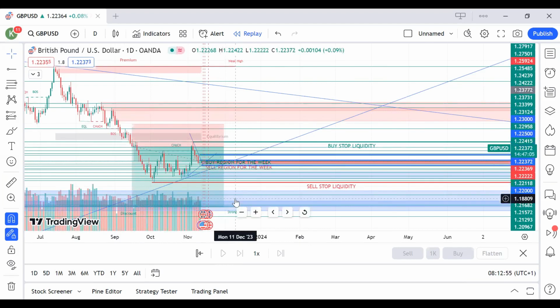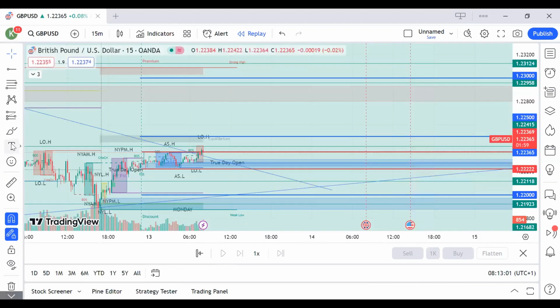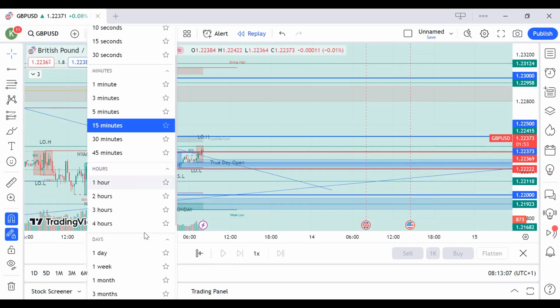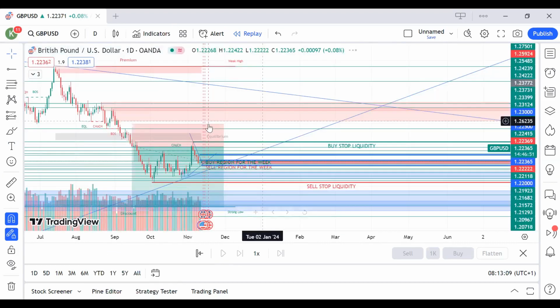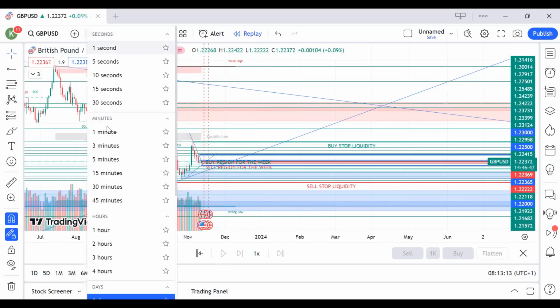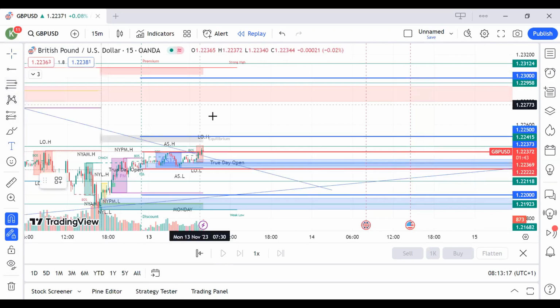Okay, thank you for joining today's analysis. Okay, the last thing which I've not done is to give you reasons for entries. We're going to take out this entry point from the higher time frame, otherwise it's going to be blocking our drawings. So I'll go to 15 minutes and give you the reasons, factors for entries.